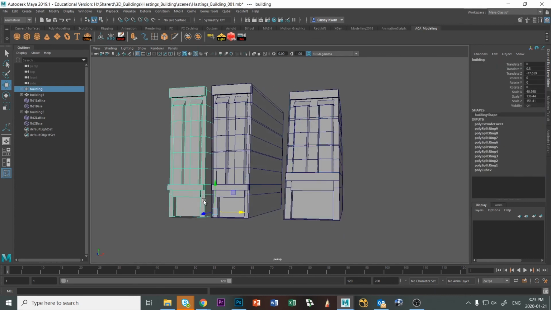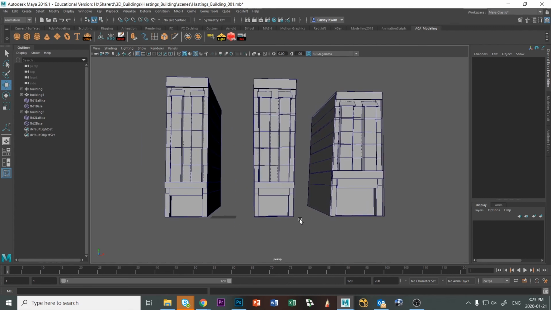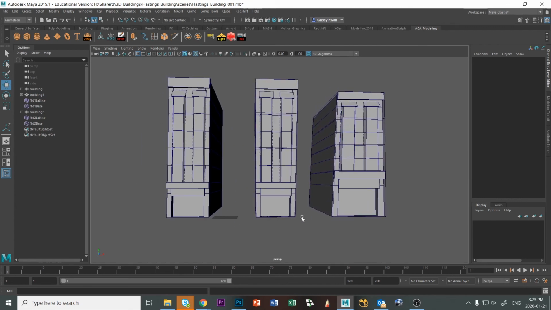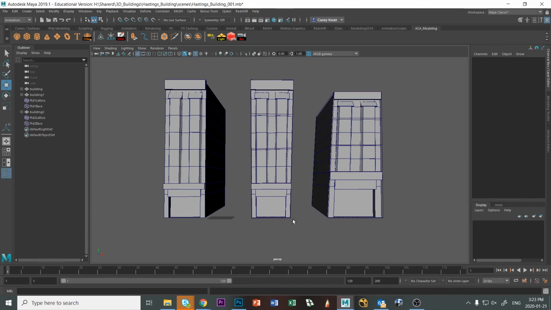So this might be something that you would show a director in early preliminary designs, just to figure out a shape language in terms of what we want those buildings to look like. All right, so that is actually probably more than enough that you could then take this into something like a drawing program and add detail to.